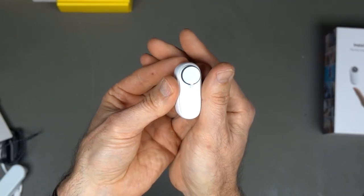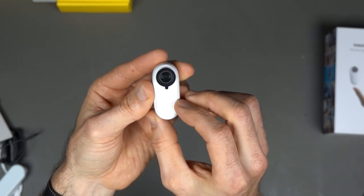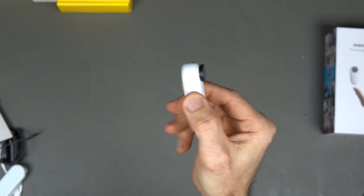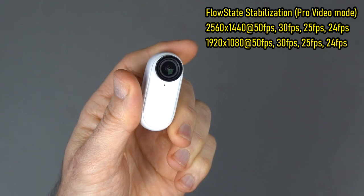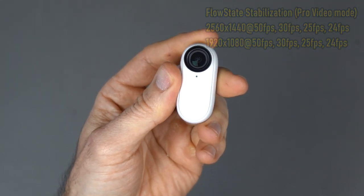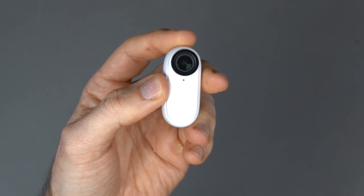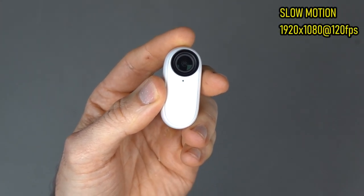So there's the device itself. As you can see, it's tiny, smaller than my thumb. It's got one indicator light there and just a button up here to start, stop, record and take photos. Now the video resolution can go up from 24 to 50 frames a second at 1440p, and also the same at 1080p. Has HDR at 1440p as well as in 1080p. Time lapse, time shift, and also slow motion. Now slow motion is only at 1080p, but it's at 120 frames a second.